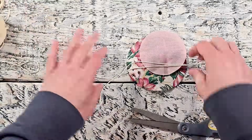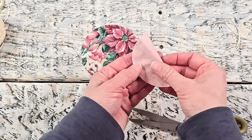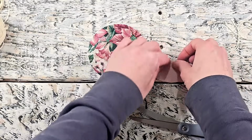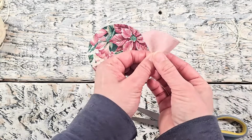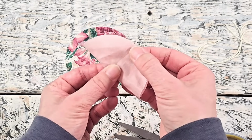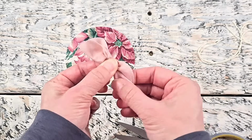I'm just using some crochet thread. I'm going to fold my circles in half, and then I'm going to just press that seam down, and now I'm going to fold it into a quarter. And again, I'm going to press that down. I wanted to create a bit of a crease there in the center. And now I'm going to leave it folded in half, but I'm going to gather it on that little fold line that I had down the center.